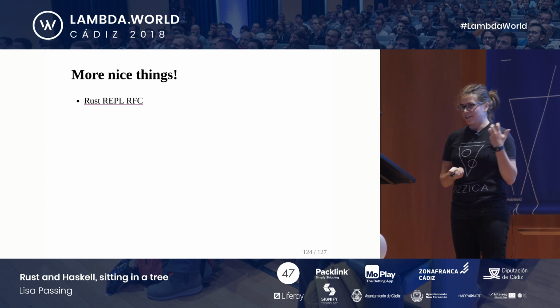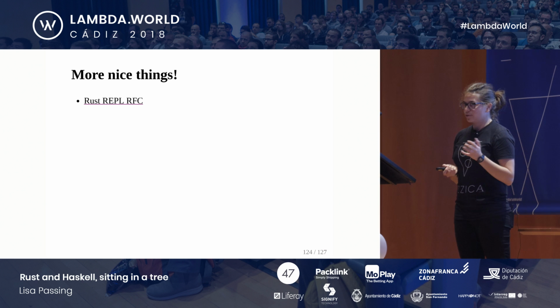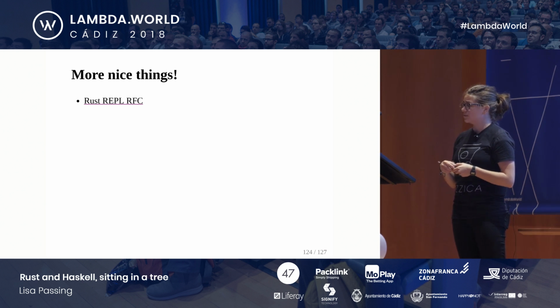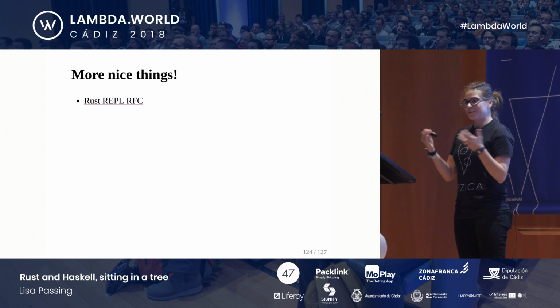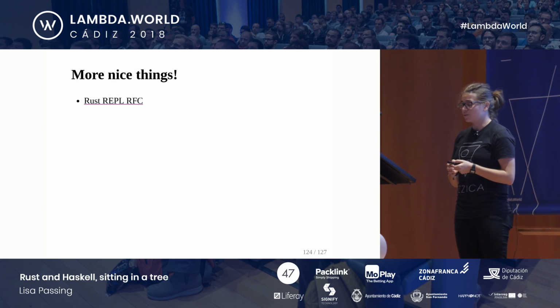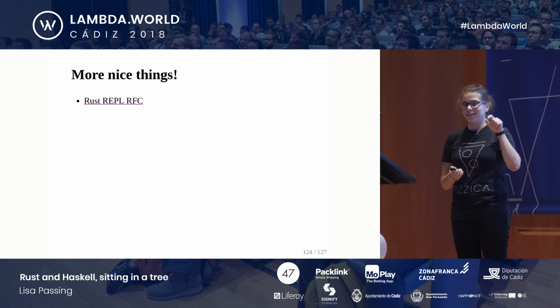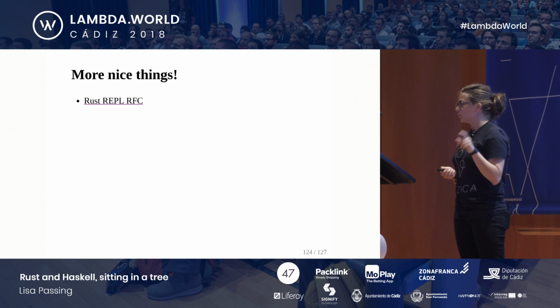I mentioned that there's no Rust REPL. There's one kind of old-ish implementation by a community member, but there's also an official RFC where people started commenting again a couple of months ago. So maybe we'll have a Rust REPL, which I think would be super duper cool. So if you want to click on the link and then emoji upvote the thing on GitHub, yes.